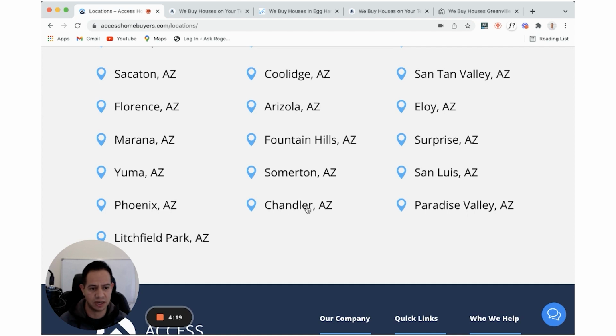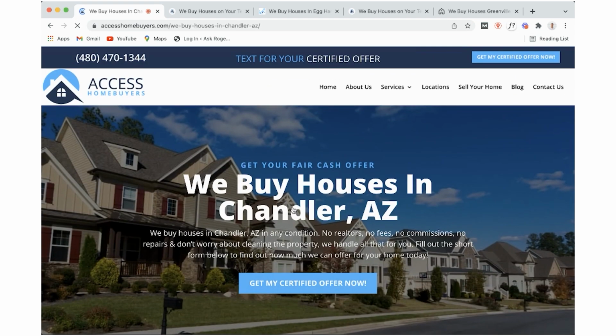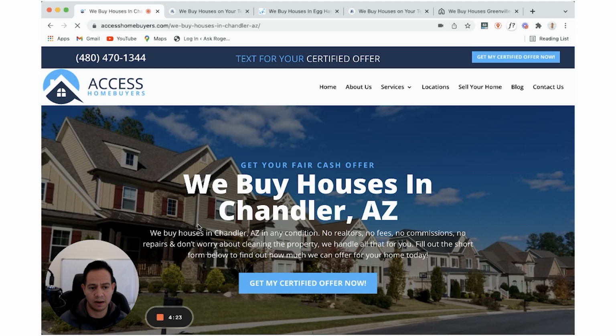I'm going to focus on the Chandler location first. Now, you might ask why I'm focusing on the Chandler location. It's because that is where we have a Google business profile verified. So I want to focus on the city where I actually have my Google business profile first, because there's going to be 2 opportunities for ranking as we go through these tasks that I'm going to be recommending that you apply.